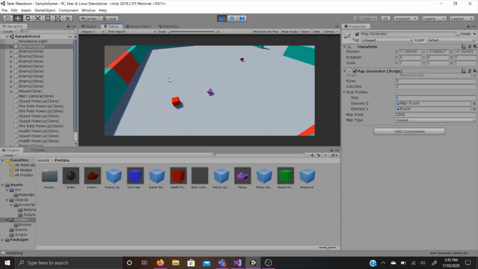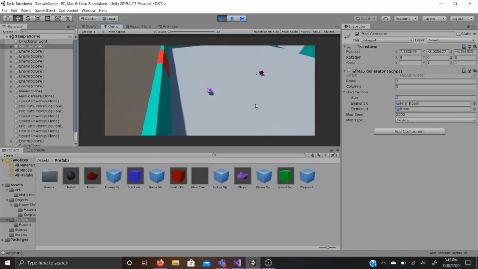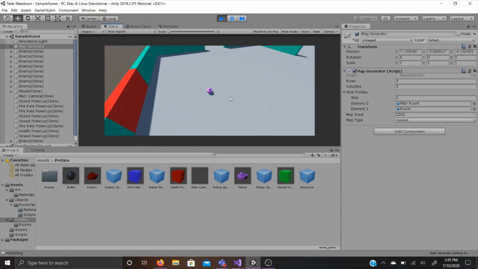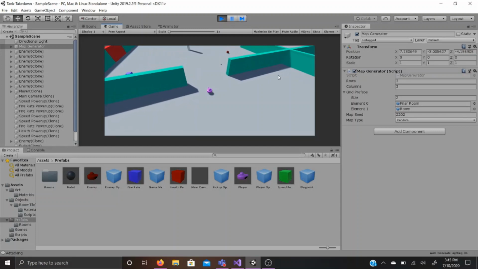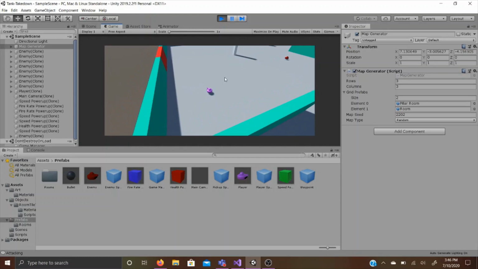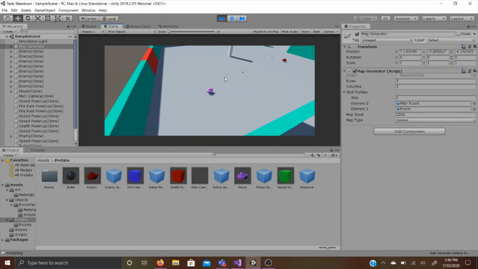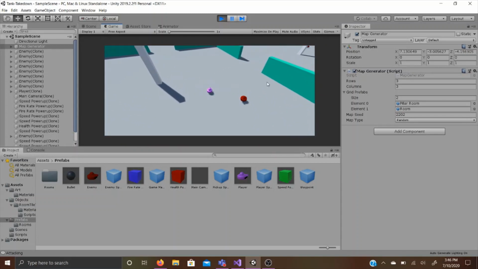And then here we have a power-up. This one is a health power-up. So right now, running into it doesn't change anything. Normally it would just add to my health to get it closer to the max health, but since I was already at full health, that didn't change anything. This is a fire rate pickup, which is supposed to increase the player's fire rate for a limited amount of time. It doesn't increase it by much, just because I don't want anything to be overpowered.